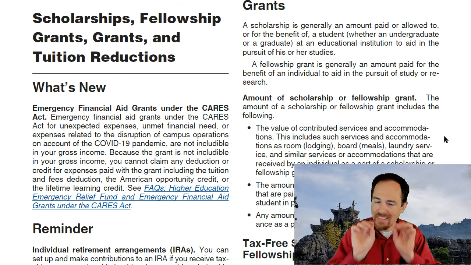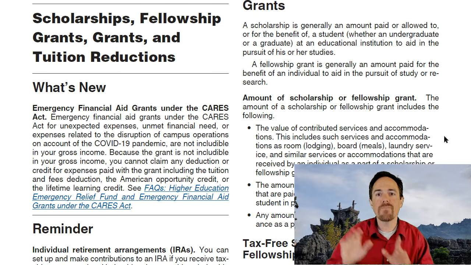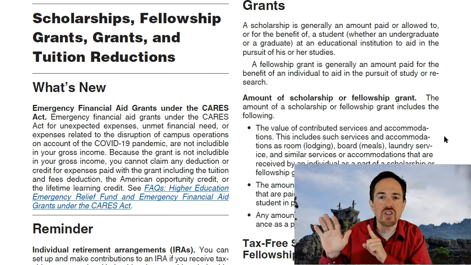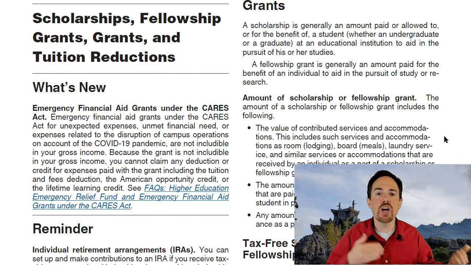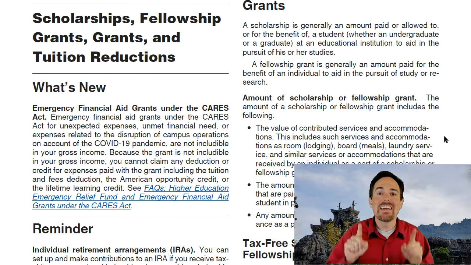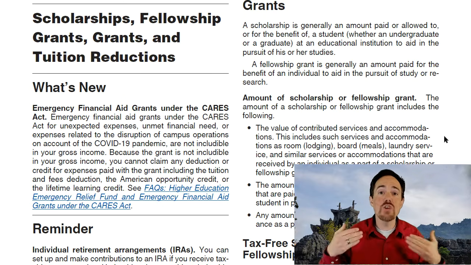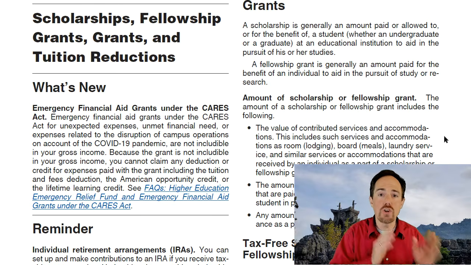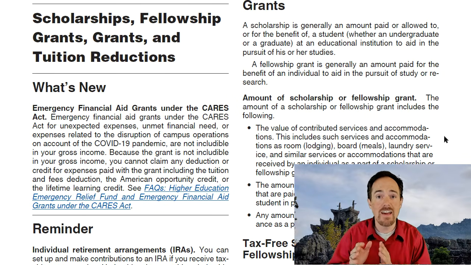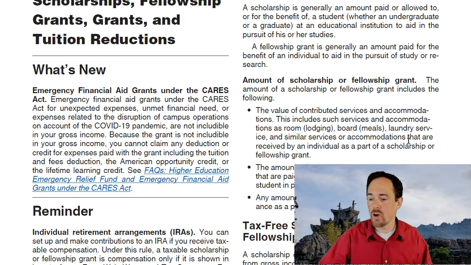Now here's the problem. And this is where people get this wrong, especially tax preparers and CPAs. That $6,000 of scholarship, if you choose to not pay tax on it, then you cannot claim the American Opportunity Tax Credit. But you can choose to pay tax on some of those scholarships and grants, and then you can claim the valuable credit, and that is usually better. It's better to get an $800 credit back on your taxes or a $2,500 credit back on your taxes than it is to get the tax-free scholarships and grants. So that's where people mess up.